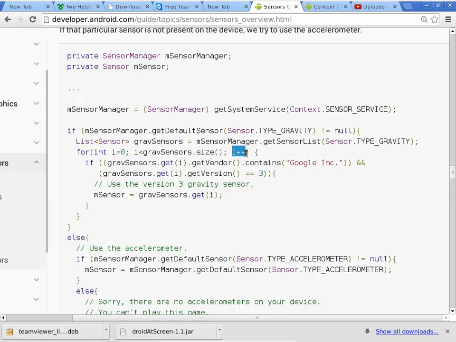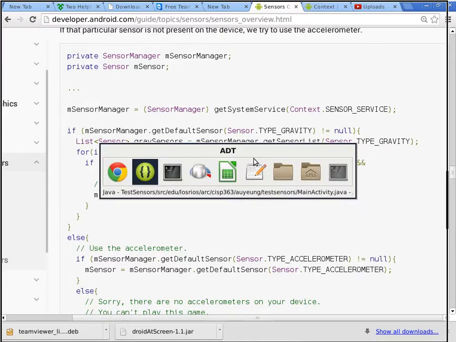Using a regular for loop, you have to use i++ as a post operation to increment the counter to move on to the next item. So we'll use basically the same construct here to go through that list, except in this case I'm not limiting myself only to one particular type of sensor. I'm looking at all the possible sensors on my mobile device.